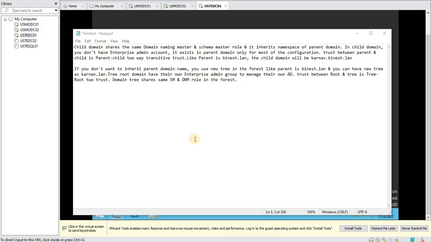Users, computers, group policy and other objects are managed the same way as you manage them in the child domain. But the naming convention of the two domains will be different. That is the main purpose I can see.